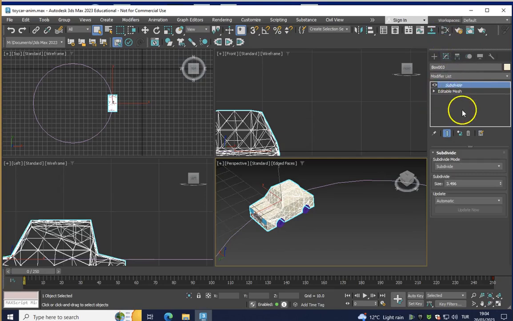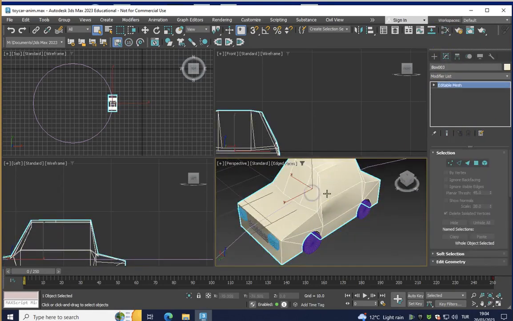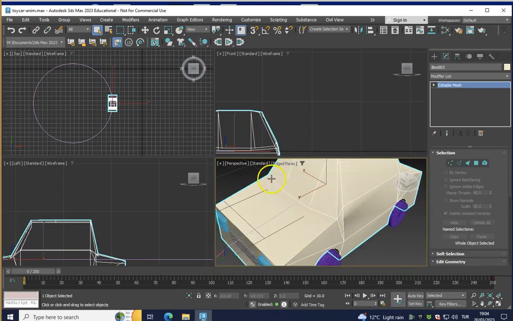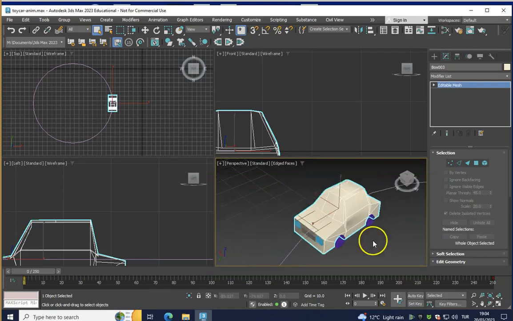That's why I had to add a modifier to my file, because in 3ds Max at some point you will have polygons that have more sides than 4, and you cannot use such polygons in Unreal Engine.